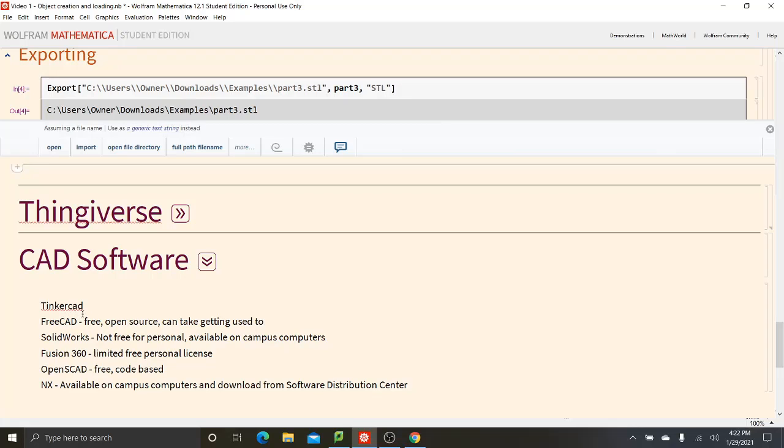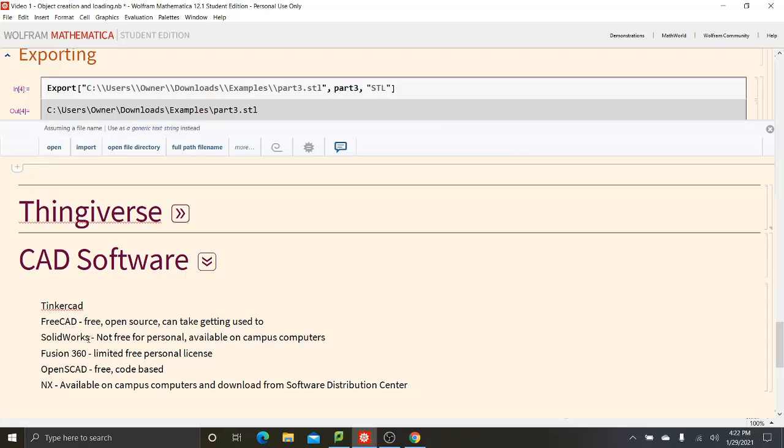You will need a personal account, or you can even use a school email to make an account with them to use it. However, there's also FreeCAD, which is free and open source, but it can take some getting used to. It is a little bit difficult to work with, but that's because it is open source and free.